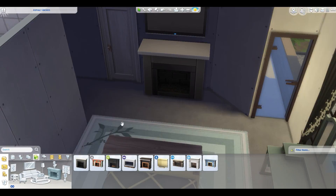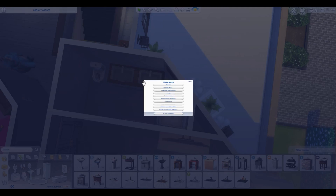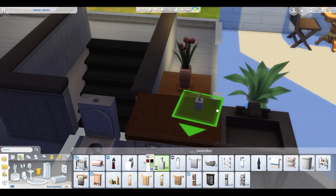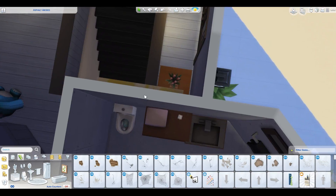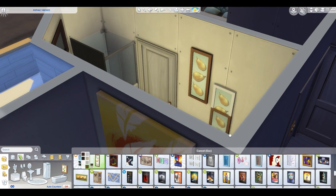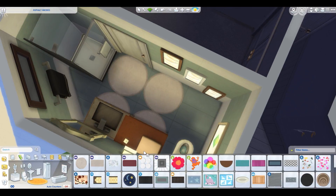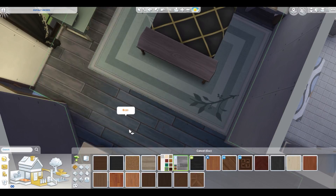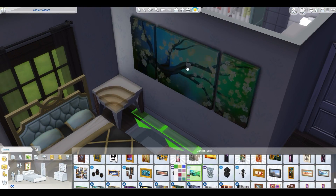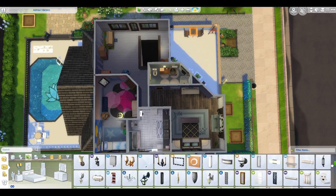I should talk about the build a little, because I totally bypassed the whole thing. Hopefully you guys like the way I did it. I kind of worked towards doing things a little differently than I normally do. Like I said in the first video, the challenge of this build was getting it to work around the angles — I made the build look like it had those angles. The master bathroom was interesting as well, because normally when I put a bathroom in I put a shower and a tub separately, but this time I did them together.